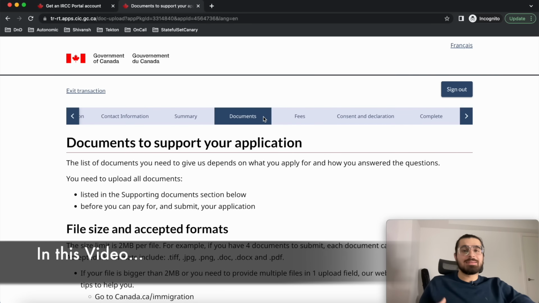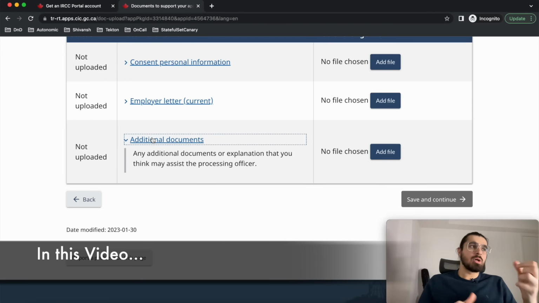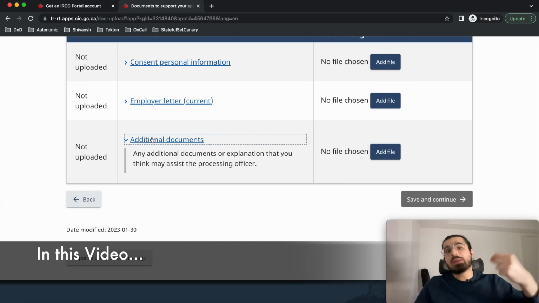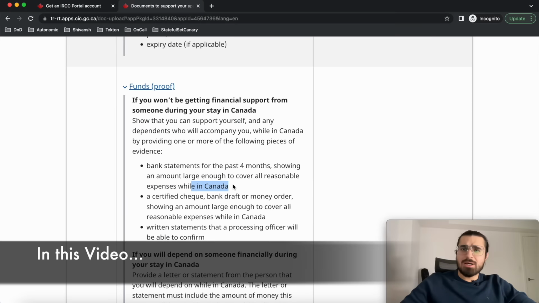You don't have to spend 30,000 Indian rupees or $2,000 just to submit your visa application. Now this section is very important in my opinion because it gives you the opportunity to explain to the visa officer anything that might not be clear from the documents you're providing. So in this case, I think about $5,000, $6,000 should be enough. But the more amount you have in your bank accounts, the more confidence.